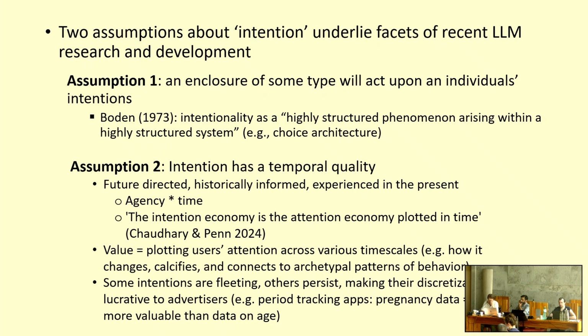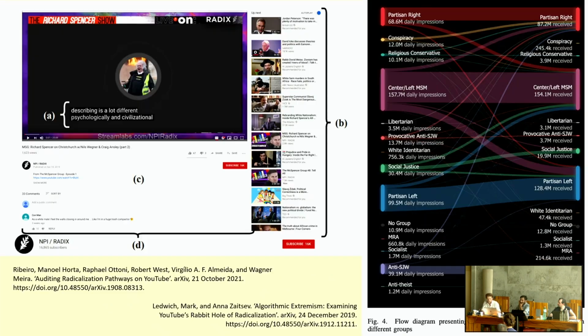An example that a colleague in Cambridge published yesterday, and I encourage you to check this out. It's fascinating research on menstrual tracking apps that, in their estimate, signals that someone is pregnant are worth 200 times signals that they are of a certain age. So these moments in time will become more and more discernible as these tools are used, or as the advertising industry is equipped with large language models, or rebuilt around large language models. And I'll go back to what Jensen was saying in a minute.